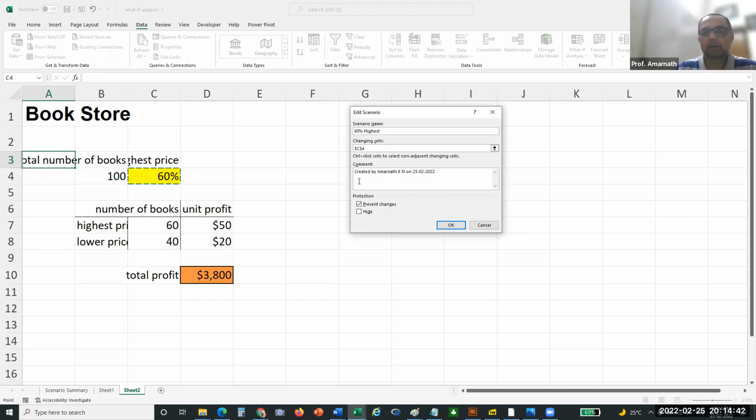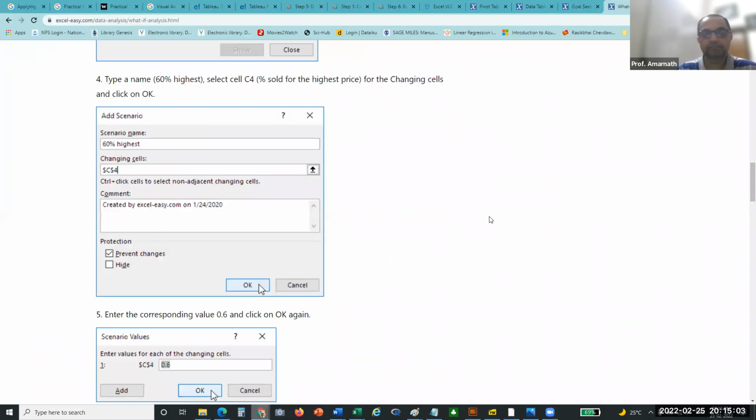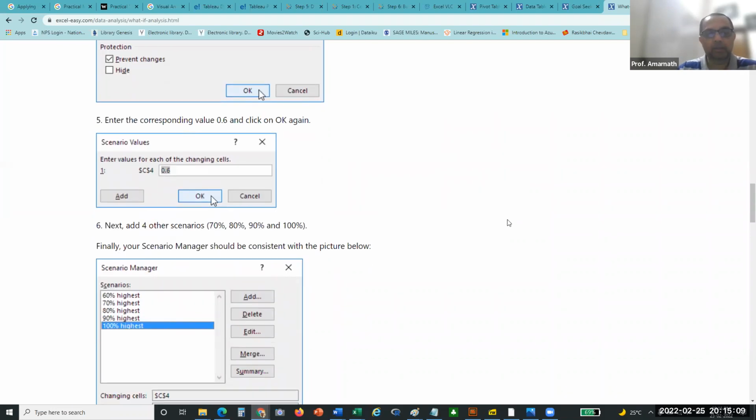By default it is created by Amarnath, who did the changes, so it's like track changes for somebody who wants to know. I have clicked on prevent changes and I say okay. Enter values for each of the changing cells. So it is 0.6 and I say okay.